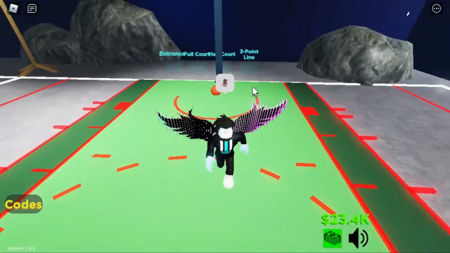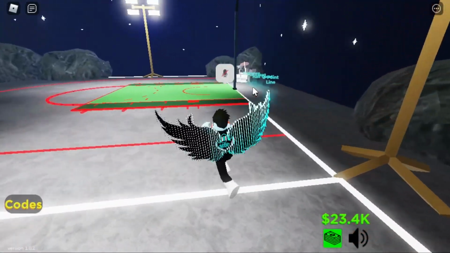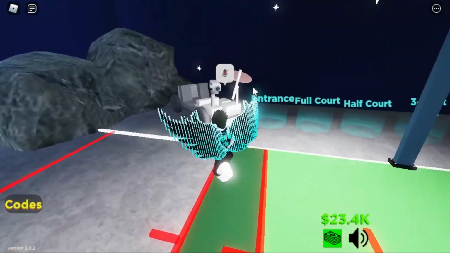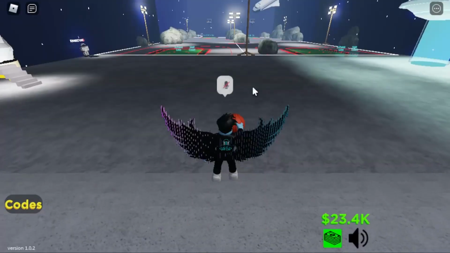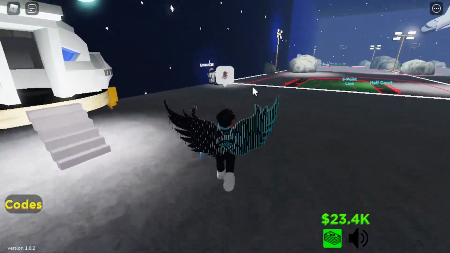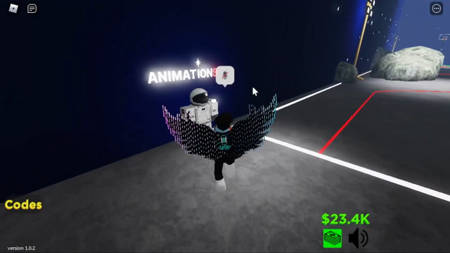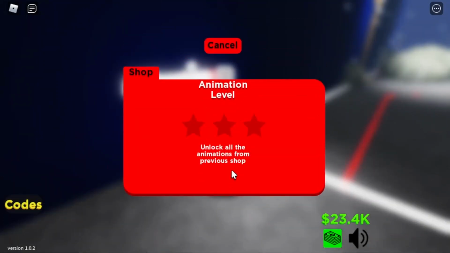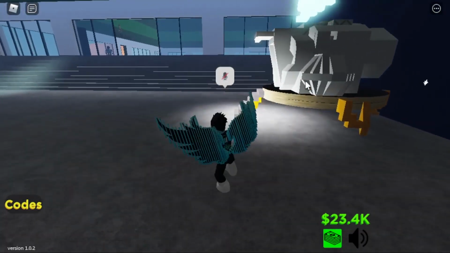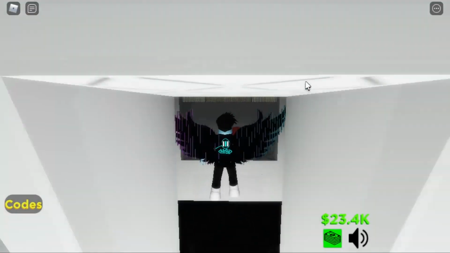What is over there? It's like a little taco stand. Oh, that's not a taco stand. That's a little rover. Okay, let's go to this. What is this? Oh, let's see. Oh, that's animations. I thought it was another astronaut guy. All right, let's see what we can get. Unlock all that. What? We gotta go to the previous area to unlock animations. That's ridiculous. I'm sorry. Stats.